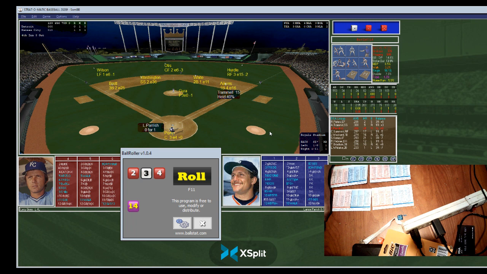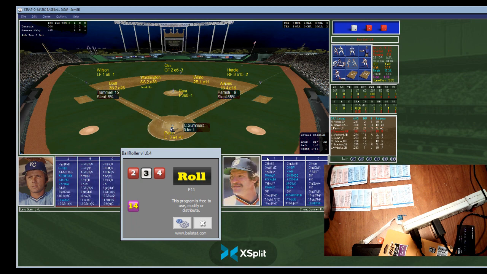That will get Trammell first to third. Without a doubt, that's in the gap. So Hurdle comes up with it, but the runners will go first and third. Royals are not going to play infield in this early in the ball game, so set the infield back. First and third, nobody out.